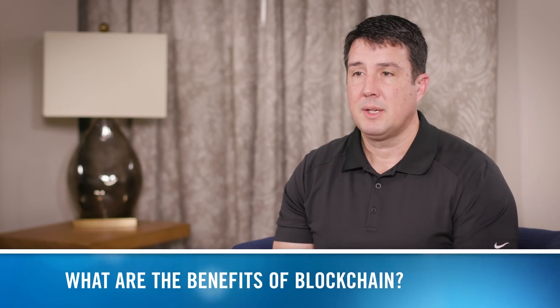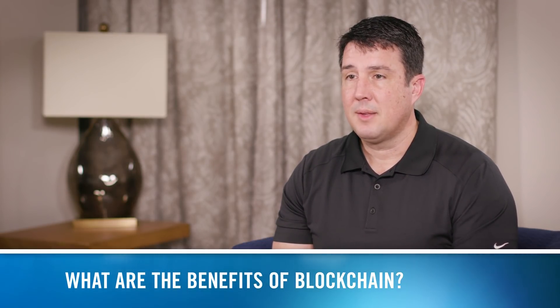What are the benefits of blockchain technology? Well, one of them is that there's no single point of failure. And another, which probably seems a little counterintuitive, is the security of the transactions. Because these transactions are distributed across many networks, you actually get the computing power of different networks that allow for validation and security. So while it's distributed, it's actually very secure.